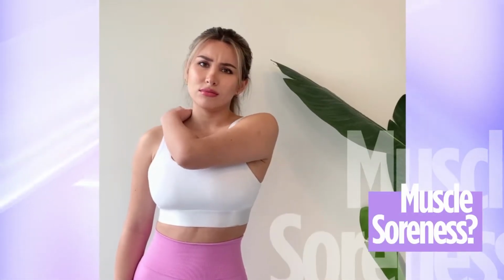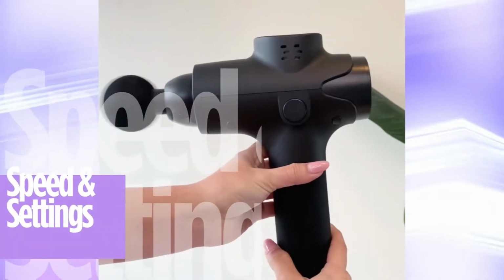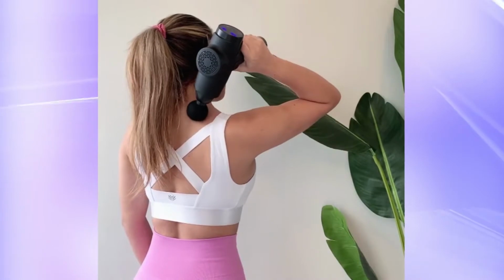Are you experiencing muscle soreness? Try the Tech Shark Massage Gun. This massage gun has adjustable speed and settings. And it's so easy and comfortable to use. It's perfect to give yourself a massage when you need it the most.